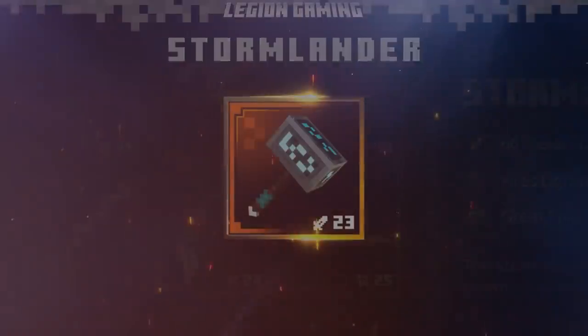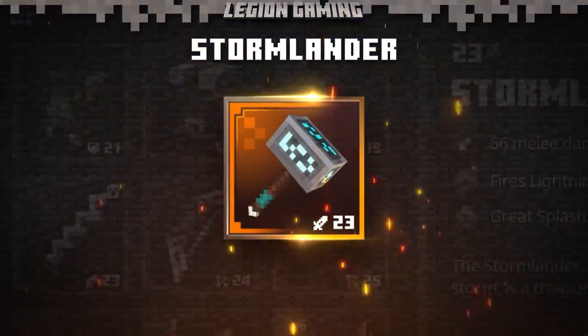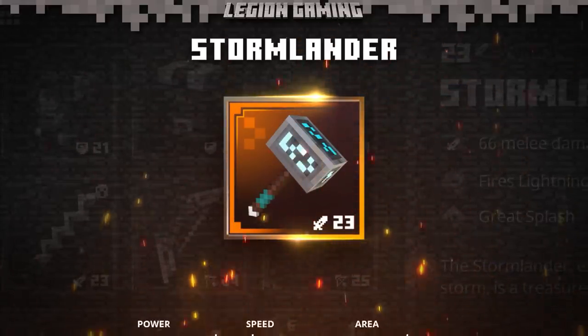Any slots with a question mark means they haven't been unlocked and you'll need to keep searching for the missing pieces. In today's video, we'll be taking a look at Stormlander, and right off the bat, let me just say this about the weapon. It's one of the most satisfying to use in the entire game.